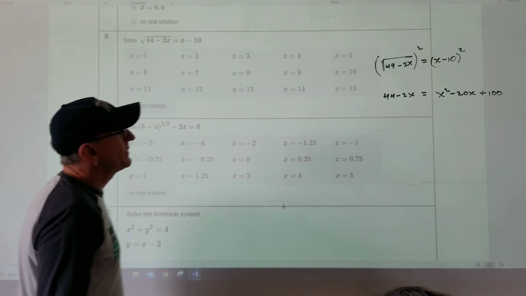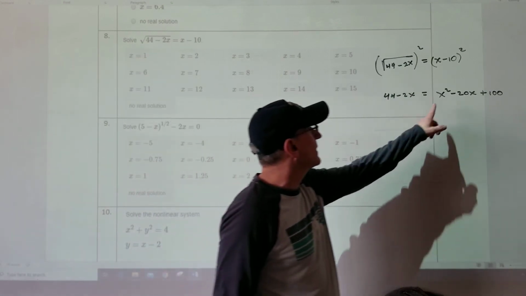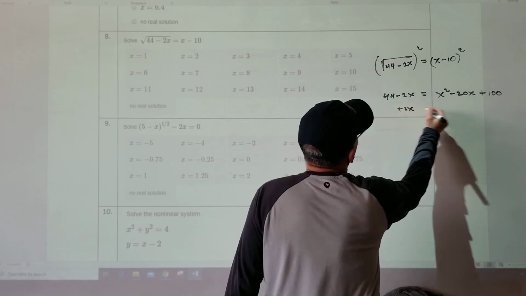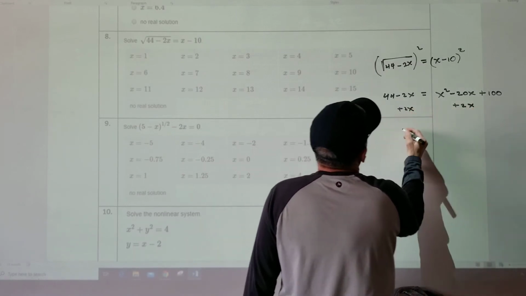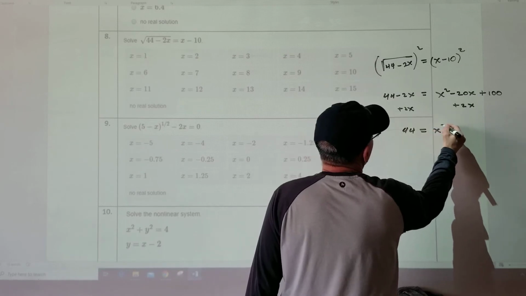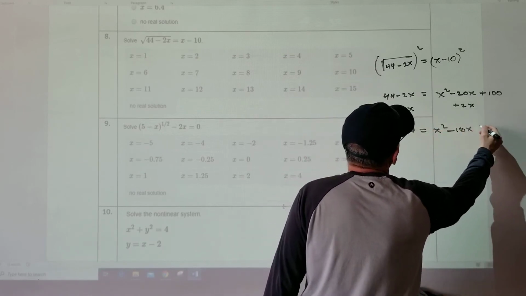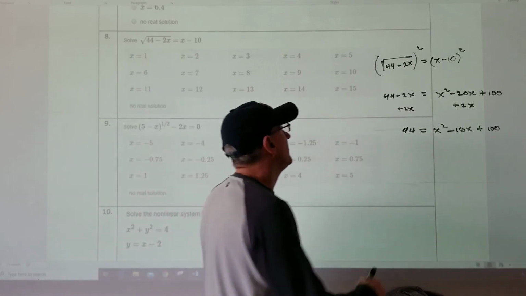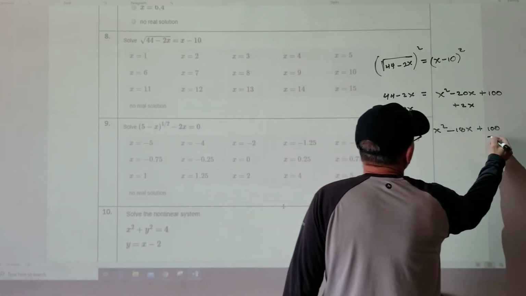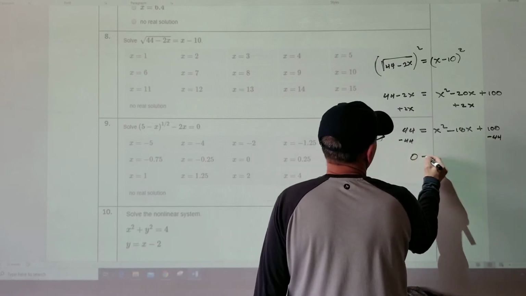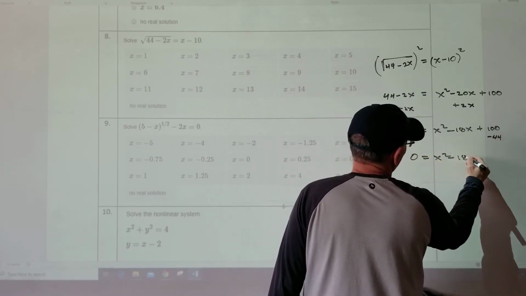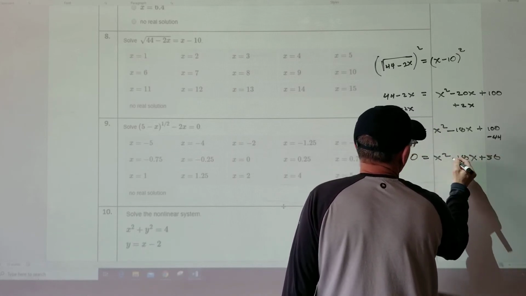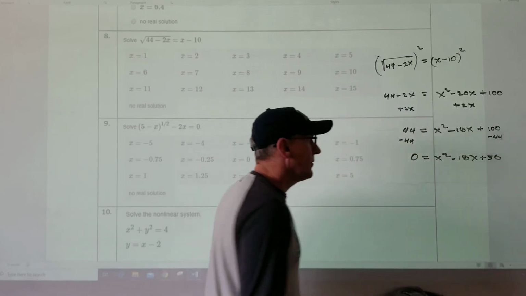You may have learned in first year algebra that when you're solving something that has x squared in it, you want to get everything to equal 0. So the next step is actually to add 2x to both sides. So you have this, and then you'll almost be there, but not quite. Then you're going to want to subtract 44 from both sides. Why? Because you want to get this equal to 0, and then you want to factor it.